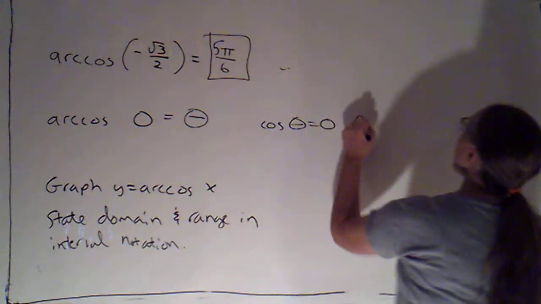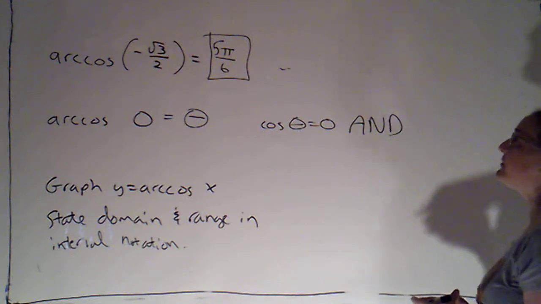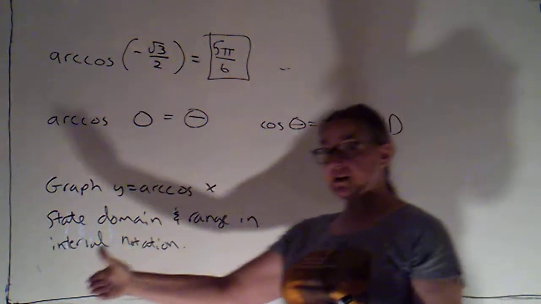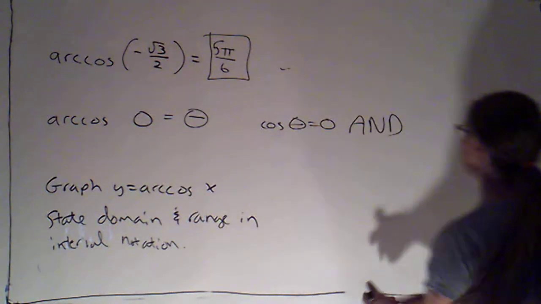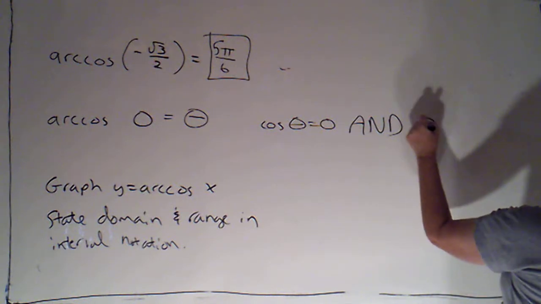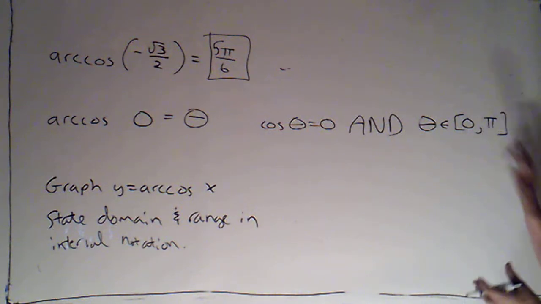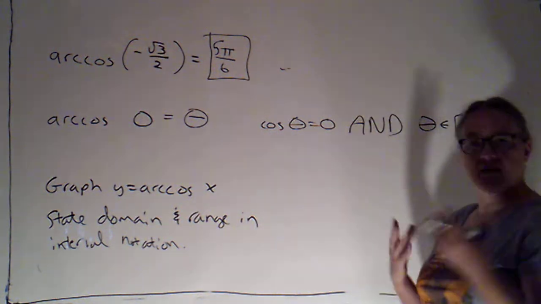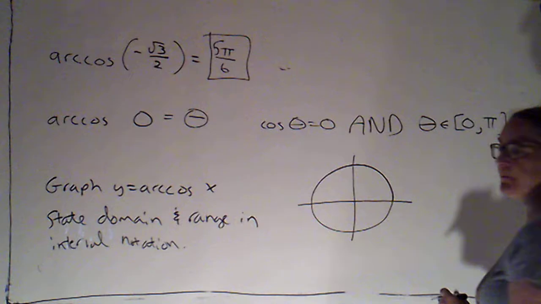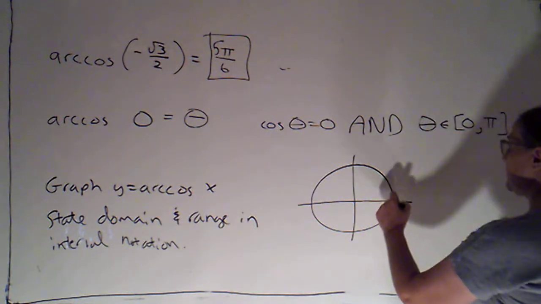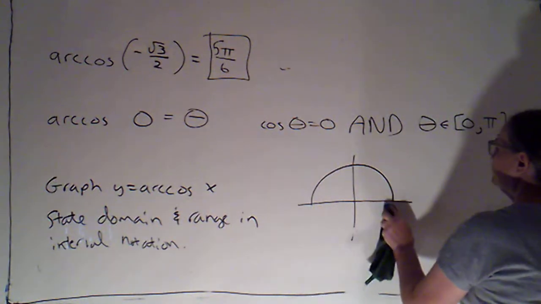Cosine of theta equals 0, and if it's inverse trig, there's always the additional information about what was the restricted domain of the function we inverted, which has now become the range of the inverse trig function. So theta has to be in the interval from 0 to pi. Now, ordinarily that has me thinking quadrants 1 or 2, but I recognize that 0 is one of my special values. That corresponds to a quadrantal angle. Now, if I'm looking at the interval from 0 to pi, I'm really actually just looking at the top half of the unit circle.